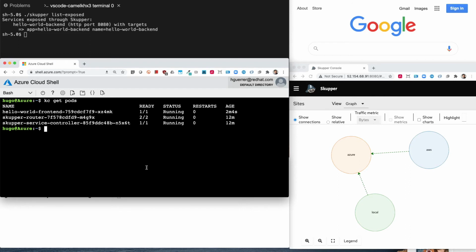It's time to expose the deployment of the hello world front end. The port 8080, and then the type will be load balancer.